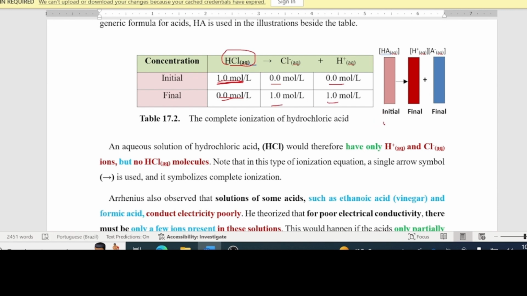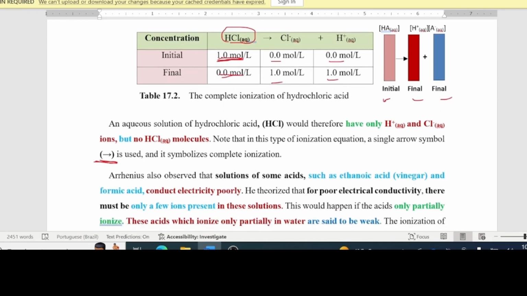So this was the initial, and these are the final concentrations of your chloride and hydrogen ions. It's like having, let's say, 100 pairs of magnetic marbles where white marbles are bonded to red marbles. Initially you have 100 pairs, but if you separate them, you're going to have 100 white marbles separate and 100 red marbles separate. So there's complete ionization. When there's complete ionization or complete reaction, you notice that we put an arrow going like that, okay? You'll see a double arrow coming sooner or later when there's incomplete ionization.